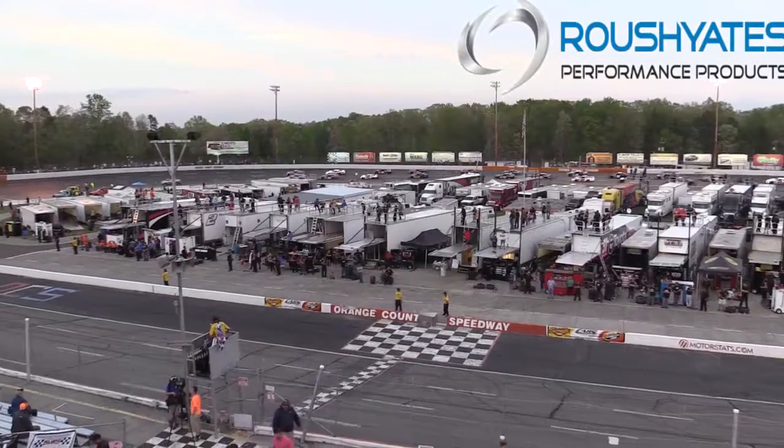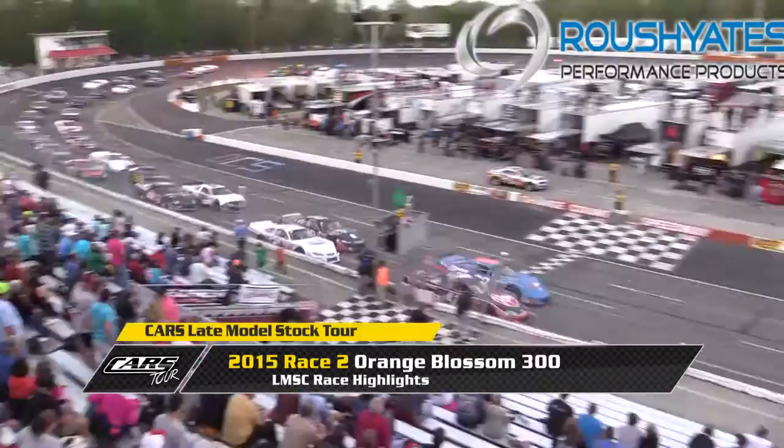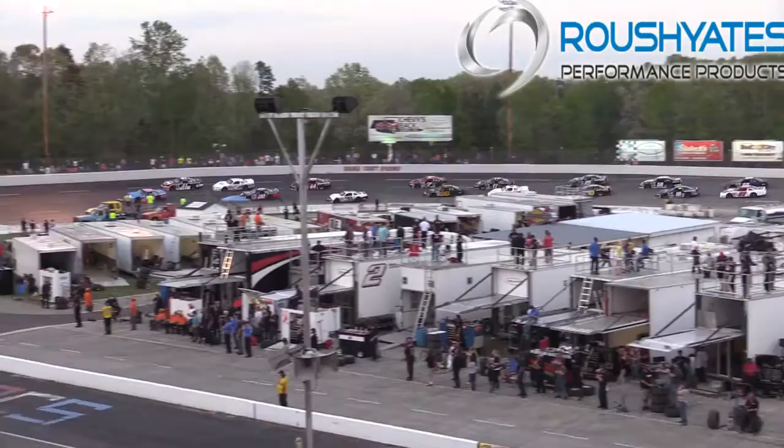The Dick Shirley Chevrolet pace car makes its way off the racetrack. For the second time in 2015, Deke McCaskill will lead the field to green. Green flag is out — we are racing the Orange Blossom 300 presented by the Grilling Store at Orange County Speedway. Right off the jump, look at Myatt Snyder. That car got a heck of a bite in the middle of turns one and two. He shot to the outside of Jamie Caudill like he was standing still. Caudill's stuck on the bottom. McCaskill is the leader.